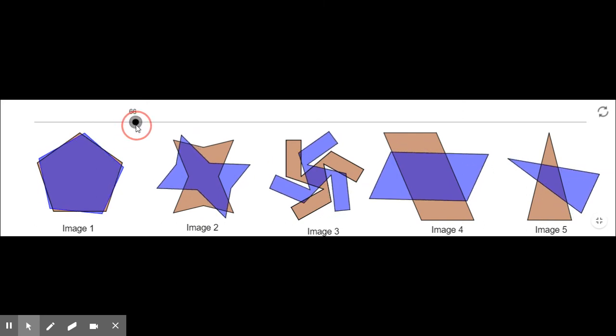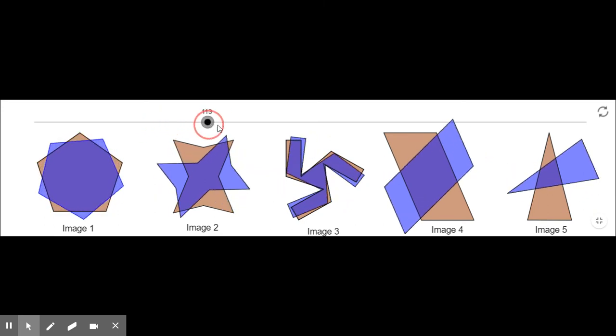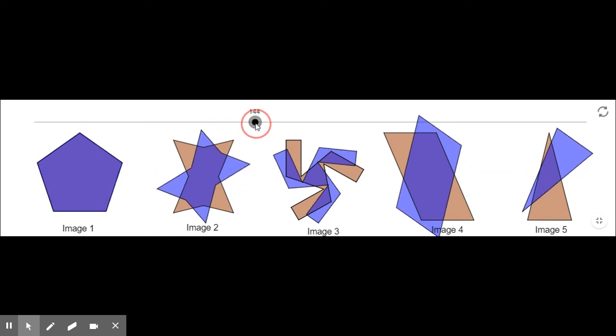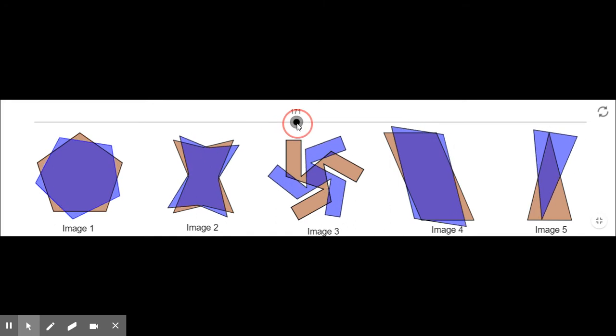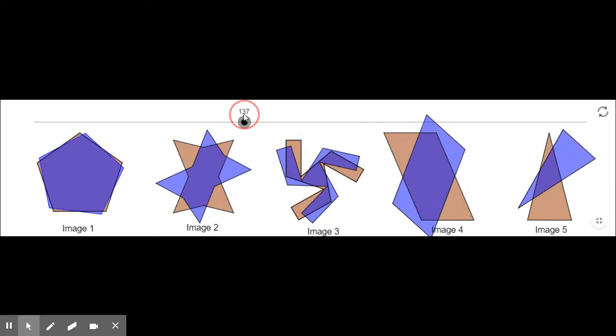Once I get to 72 degrees, the pentagon looks exactly the same. Then another 72, that would be 144. Matches up again. And I'll do one more where we get to about 216. That's where the pentagon works.